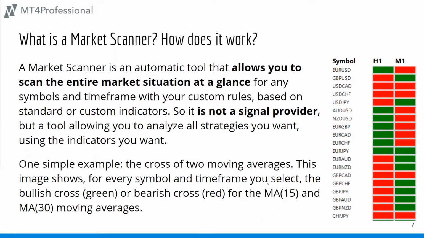So if we use a 15 period moving average with a 30 period moving average as an example, a bullish cross would be when the fast moving average, the 15, crosses above the 30 period slow moving average. I would want the cell to turn green if that occurs. And if the fast moving average crosses under the 30 slow moving average, I want it to turn red. So looking at the right, I can very quickly see bullish or bearish trends on at least 2 different time frames across multiple instruments. That's what a scanner should be doing.